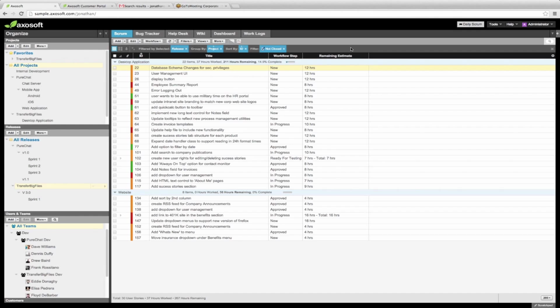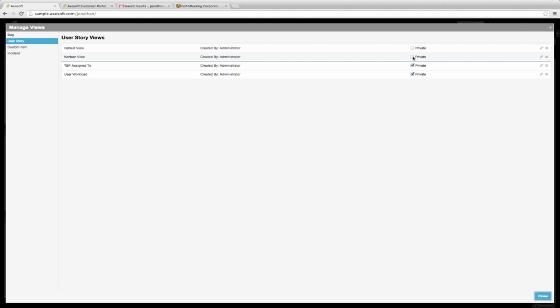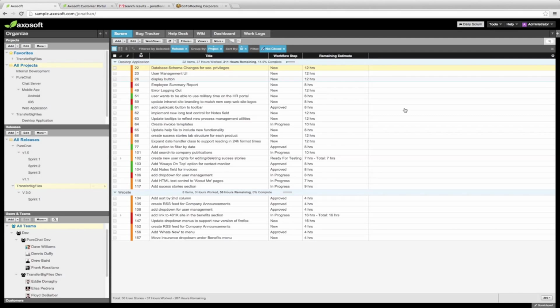And so this is great because if you're an administrator, if you're a scrum master, if you're a project manager, and you have a view that you want every single one, or most of your team, to have access to, all you need to do when you create that view is you'll have the option to make it private or not private. So just uncheck the box if you wanted to have it accessible by everyone in the project. Keep in mind, security roles will still be in play. So even if you give a view to someone, if they don't have access to view items in that particular project, then they will not view those items. So that's something to keep in mind as well.